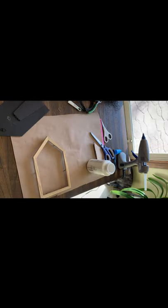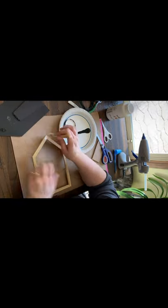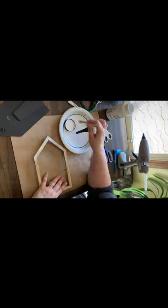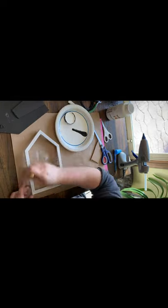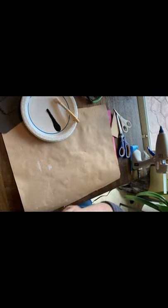I then start looking at my scrapbook paper that I'm going to use and decide how I want to lay it out. But first, I'm going to go in with some white chalk paint, Folk Art, and give it a light coat as I did in the previous project. And we're going to let that dry.